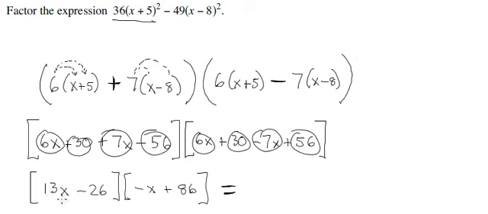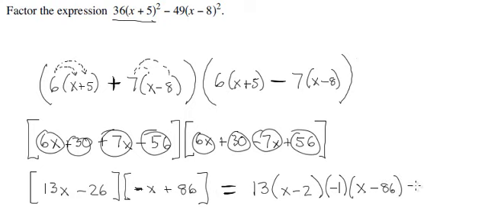First, 13 and 26 are both multiples of 13, so we could factor a 13 out of that piece. That would leave us with x minus 2, definite improvement. Second, this binomial has a negative leading coefficient, which some people don't mind all that much. They bother me. If I get one of these, I would prefer to factor out a negative 1, and that produces negative x divided by negative 1 is x. 86 divided by negative 1 makes minus 86.